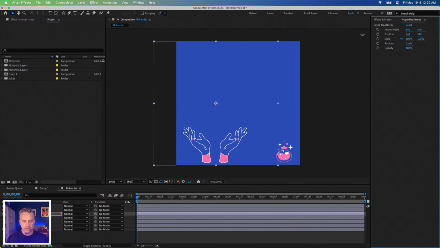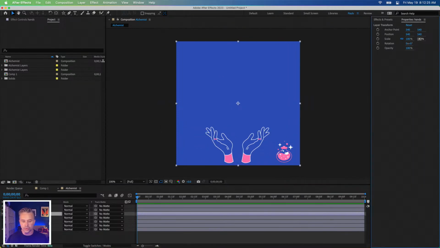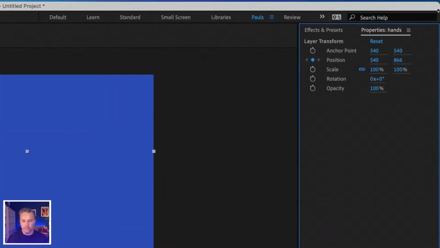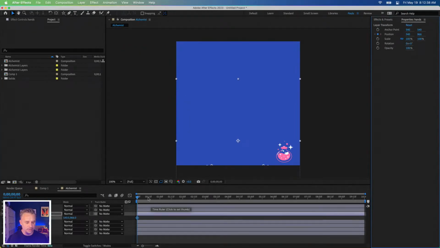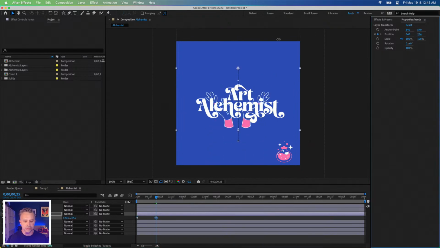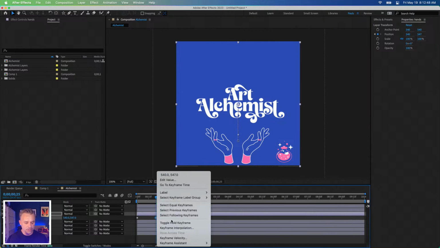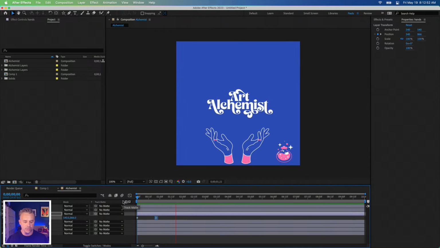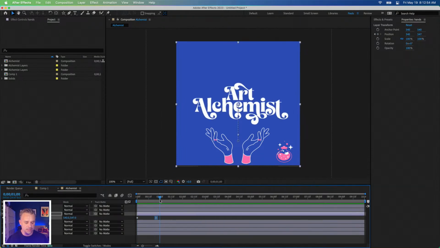Where do they start initially? I can move them around like so. We'll scrub them down. Whoop. Zip. We'll have them rise up from the bottom. So properties panel, I just clicked right there. We can scrub in, raise the hands. Zip. Like so. Make sure this has easy ease on it because we want it to slow down as it reaches that second keyframe.